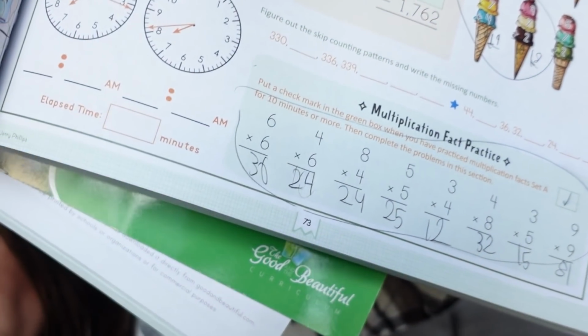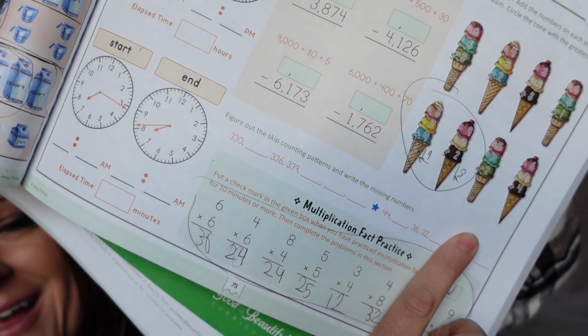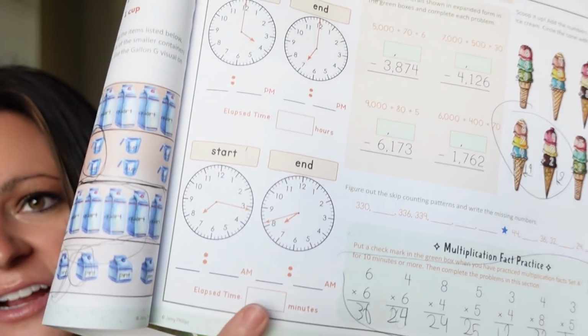Then multiplication. I will tell you guys, we got The Good and the Beautiful Math 3. He's doing Teaching Textbooks, but we had received Math 3 at the beginning of the school year, and I love it for the bookwork aspect. So you can see what I do here. There are things that I circle, like right here, multiplication facts. We needed to do them. I wanted him to do a few of these addition ice cream stacker or whatever things. So again, bring in extra resources as you need, as you see fit for your family. This is what we're doing so far for my 3rd grader and for my 8th grader.